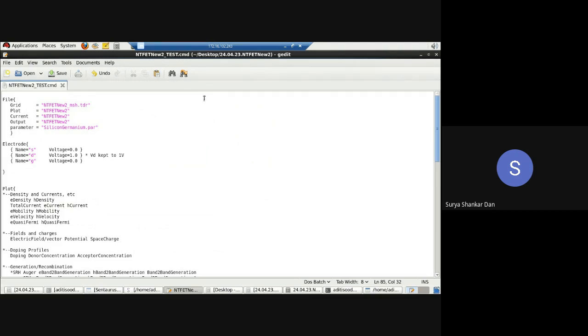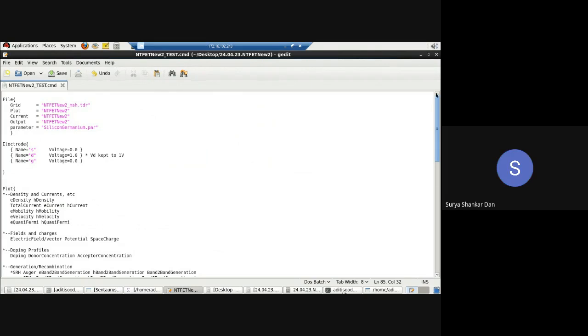Here in the first step, you will find there is a file section, at the first part of this file. Over there, you have to specify and mention the path of the TDR and all that. Aditi, you have not shown how to save the structure. Yes, sir, I saved the structure.